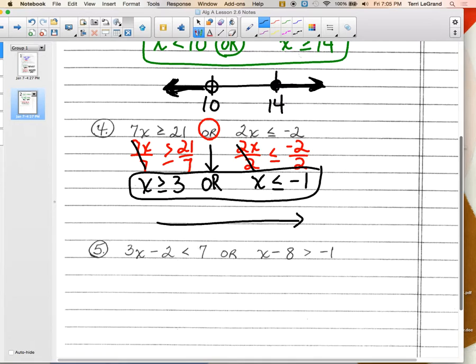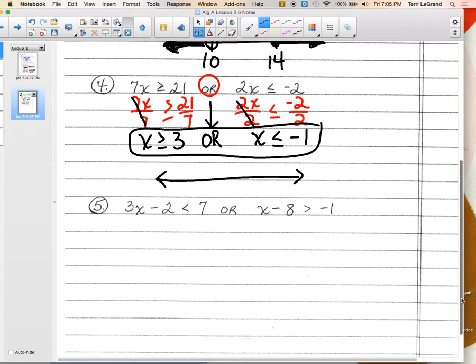And now we want to show it on a number line. Our endpoints are 3 and -1. Which one comes first on the number line? Not the 3, the -1 does. So we have to be careful. Just because the 3 is in the first part doesn't make it first on the number line.